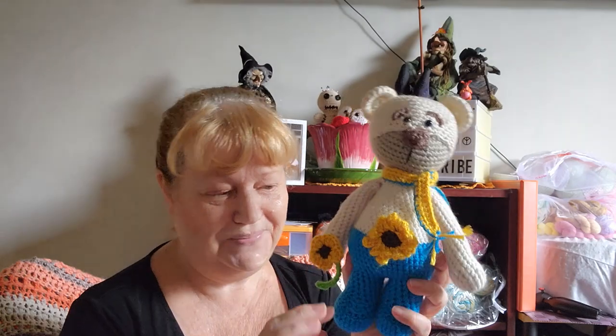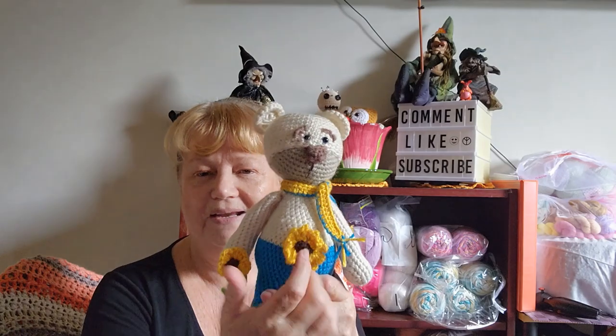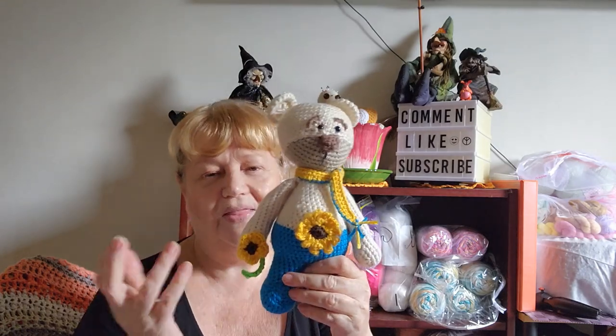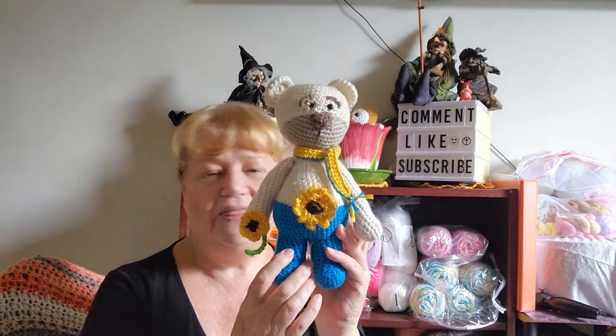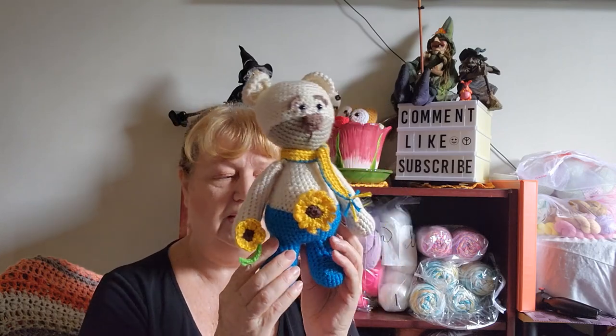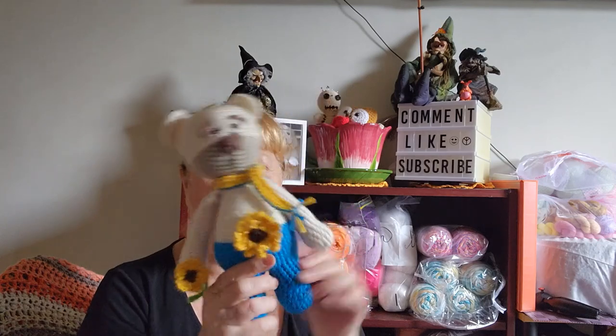He's made in a variety of scrap yarns. The blue, cream, and taupe colours are Premier Everyday worsted weight yarn scraps. The dark browns are Marvel 8-ply Spotlight yarn scraps. The yellow and green are Caron Simply Soft leftovers. He is supposed to have a heart patch, but Lynette said if we embellished ours with Easter or spring themes we'd get extra points. When I was making him he was starting to look like the colours of Ukraine, so I decided to make sunflowers — the national flower of Ukraine — to remember our yarny friends there. Life is still very difficult for them. He's carrying a little sunflower, he has one there, and one on the back. The scarf is part of the pattern.